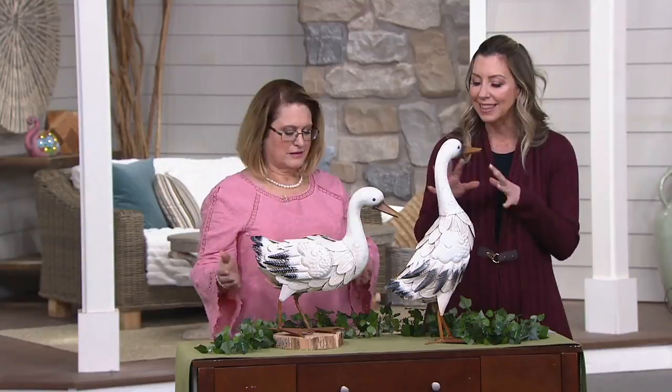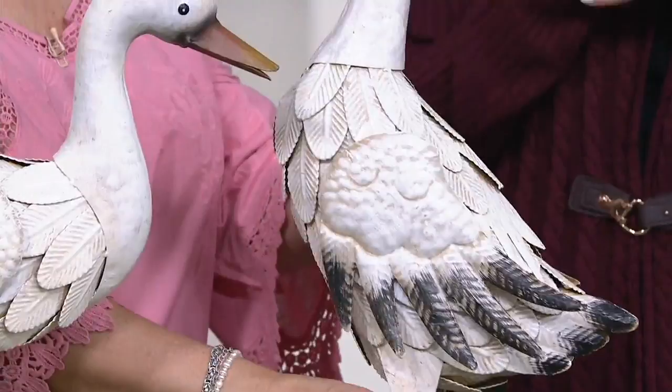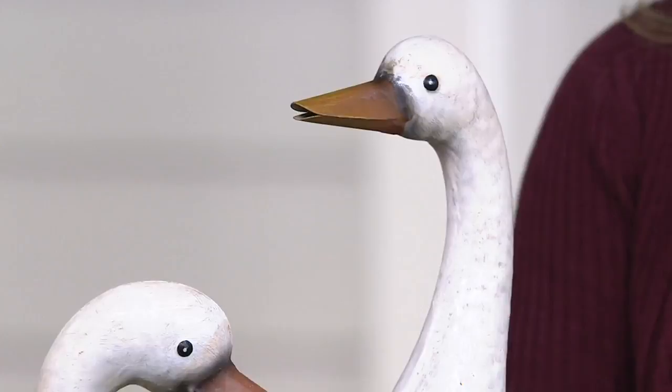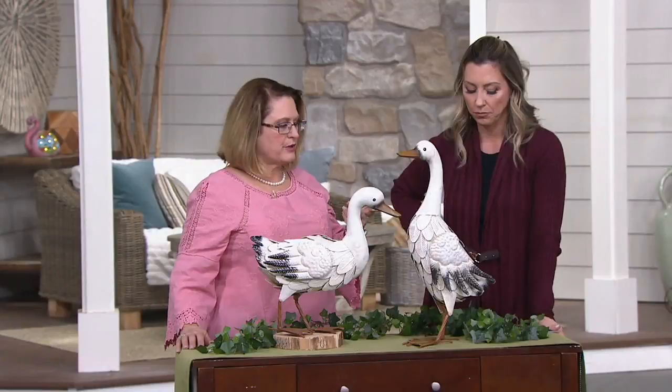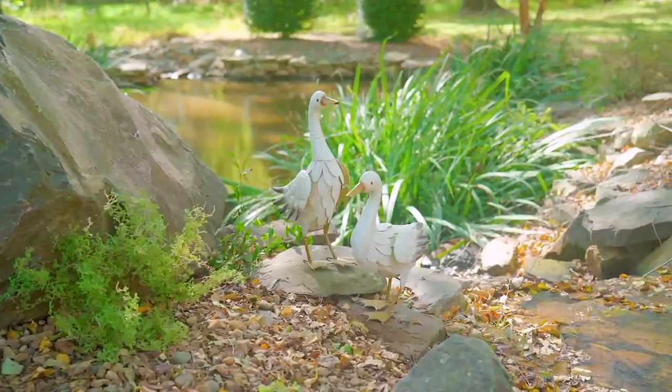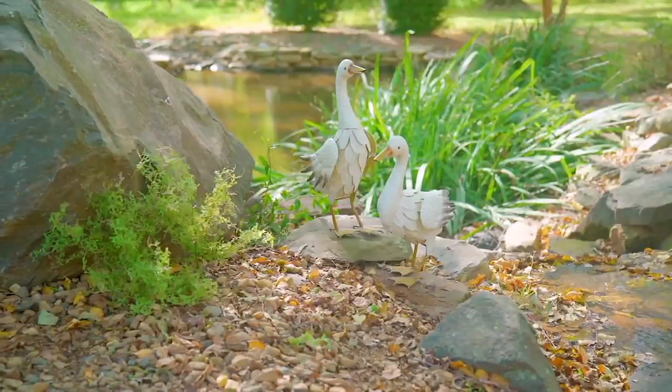They're nice pieces that aren't going to blow over with a slight breeze. This works whether you have a country home, whether you're in the city and do French country, or even if you're in a more contemporary setting — if you just love animals and love nature, it's a sweet set. That metalwork detail is absolutely stunning and they can get rained on — you can leave them out in the weather. Enjoy them in your garden. We have them up by our front door and I love that we've got them in the video right there next to a water feature. If you have a fountain, even a Bernini fountain, it's a great way to have something cute that goes along with that.